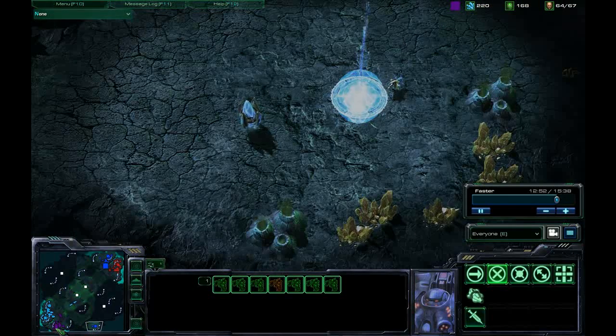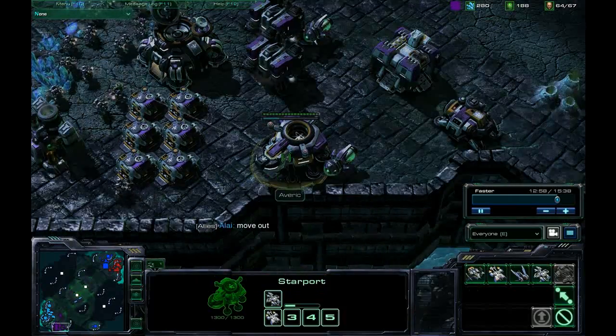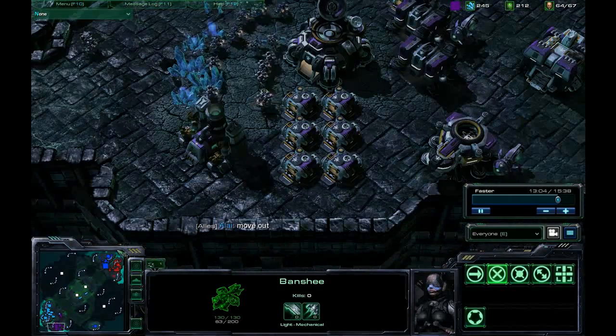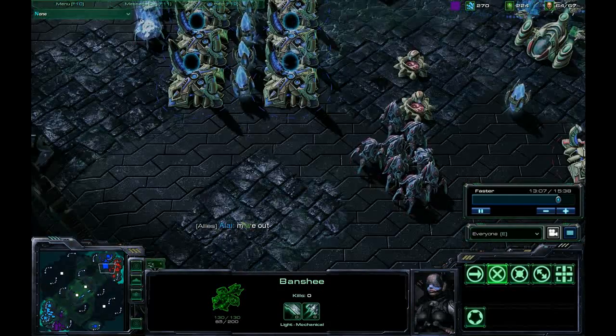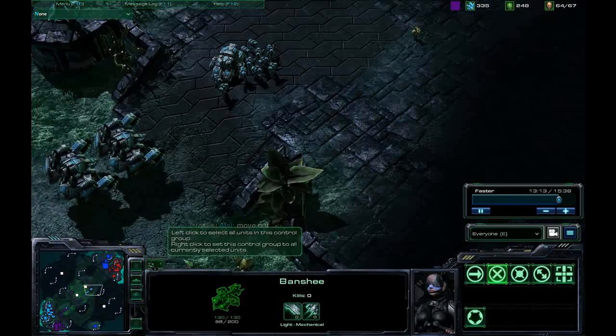Apparently, I'm sleeping at the wheel because he's halfway across the map and I'm still sitting in my base with my thumb up my butt. But here comes the Banshees. I've got one out already, getting a couple more. I end up sending them down, but I don't really think they do anything before the game ends because we basically come down here and steamroll them before they get a chance to do anything.